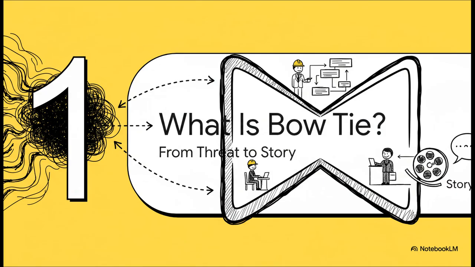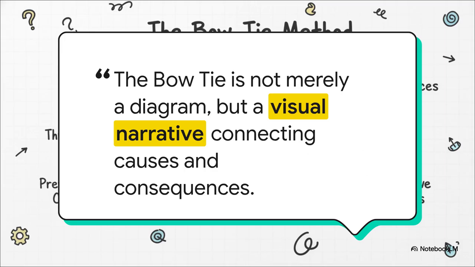All right, first up, what is this thing at its core? Really, it's all about turning a vague, abstract threat into a super clear visual story. One that everyone, and I mean everyone, from an operator on the floor to an executive in the boardroom can actually understand. And this quote just nails it.